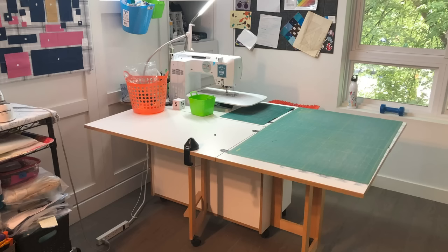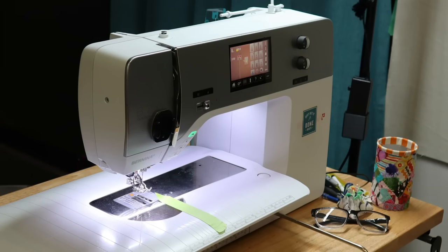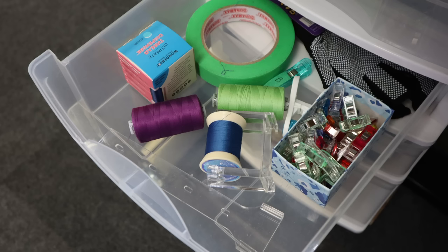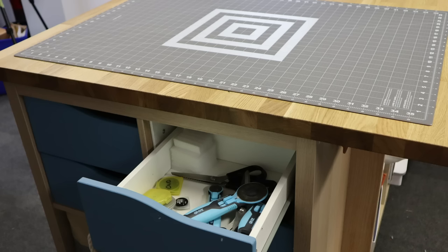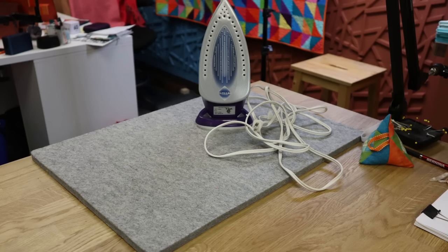My next step is to recreate my sewing space from home that I love so much, so I can use the same muscle memory — having the same tools in the same place, or at least as much as possible. That means putting thread catchers, pin cushions, and snips on my right-hand side, and my gloves, roller, and scissors on the left. A big difference is that my sewing triangle is bigger. My rotary cutters and rulers are over here with my cutting table, and I'm using my old iron and a wool pressing mat at this end of the table as my ironing station.